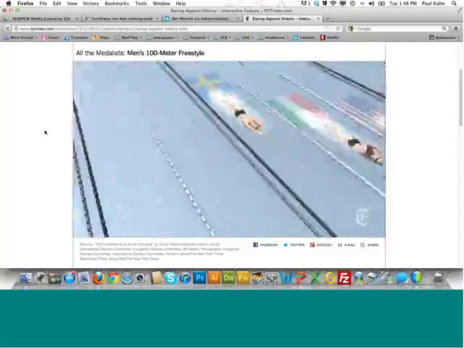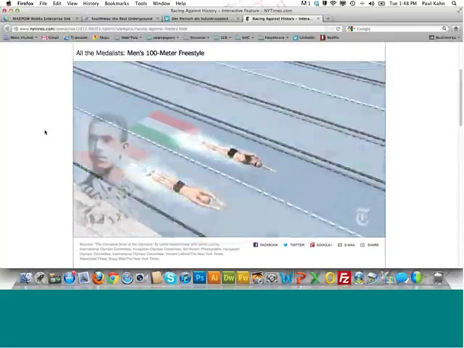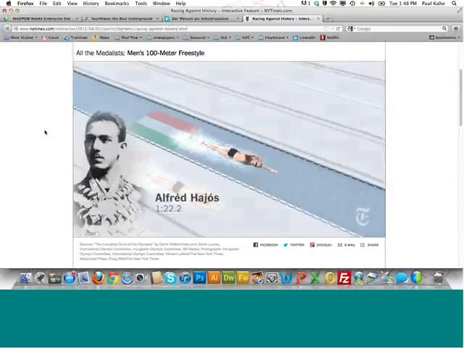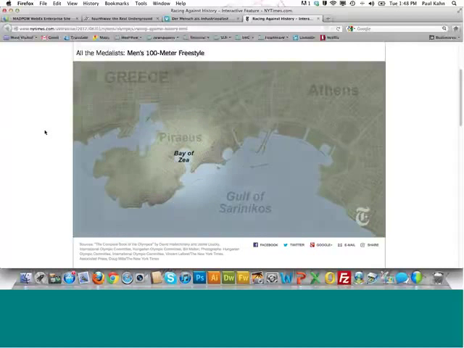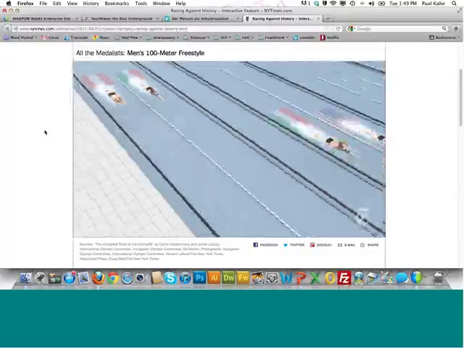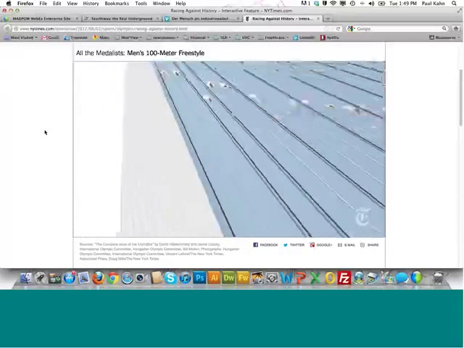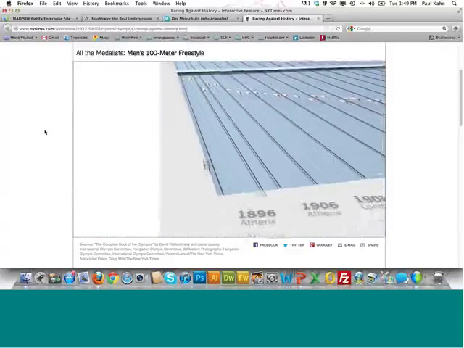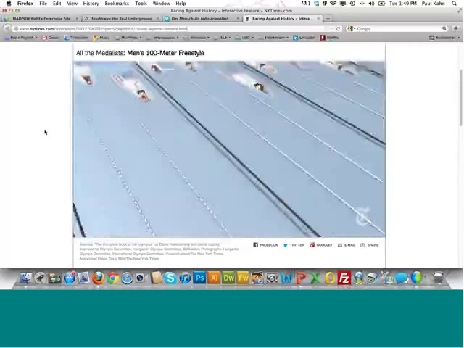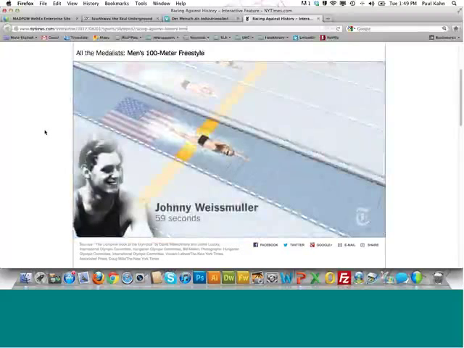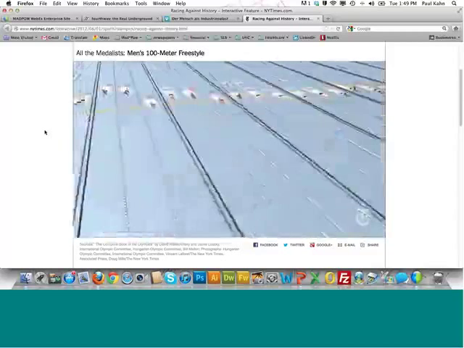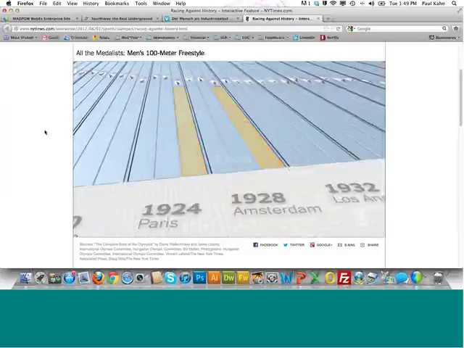And it takes us all the way back to Athens in 1896, when a Hungarian named Alfred Hajos won in 1:22. Here we've placed him in a modern pool, but he actually swam in the cold waters of the Mediterranean Sea with hollowed-out pumpkins for lane markers. Seriously. Back then, Hajos was one of the fastest swimmers in the world. But in a modern down and back race, when today's winner is wrapping up, Alfred's more than 42 meters back, just over halfway done. In 1924, Johnny Weissmuller was the first swimmer to break a minute. 4 years later, he won again. But in this pool, they're still 20 meters back. Why are these early athletes so far behind?